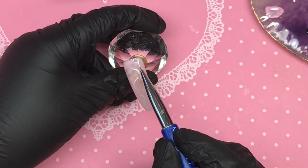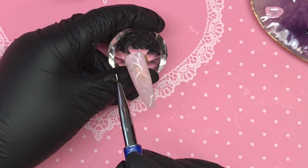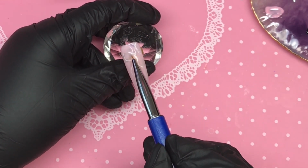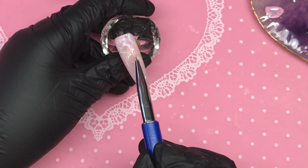And again, I'm going to ghost it out. And it is on the wet gel polish, so it will bloom as well. So I don't want any harsh lines, not at this stage. I'm going to blend it out, make it like a shadowing effect, and ghost that out.